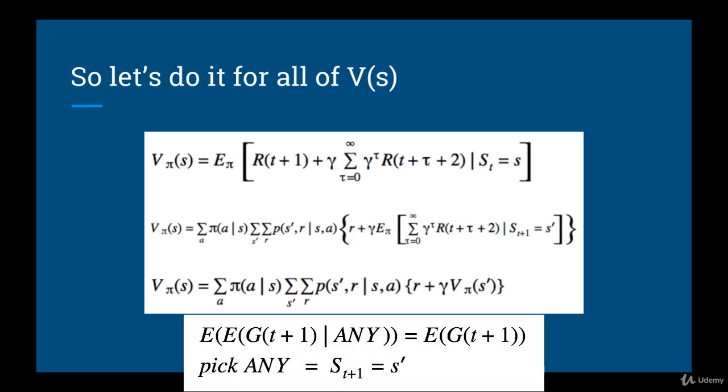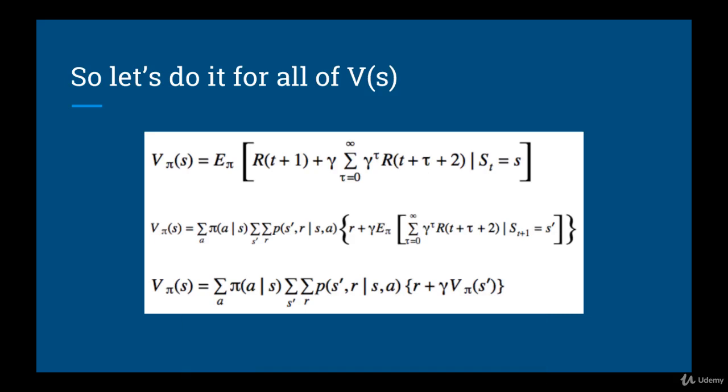We know that any conditional expectation could go in this spot, but we use this specific form because we know that it corresponds to the value function for s prime. And of course, this easily brings us to the third line, which is just replacing what we know is the definition for v of s prime with v of s prime itself. And so now we can appreciate this equation in all its glory.